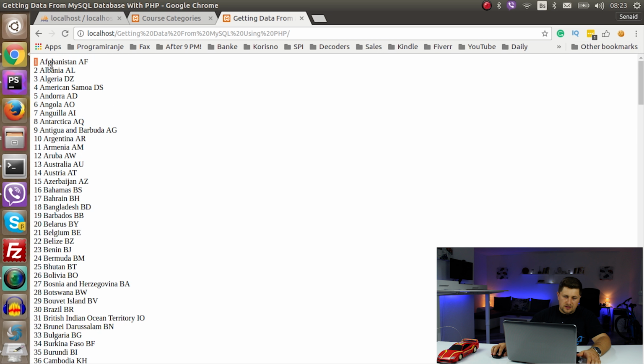Columns are ID, name, country code, and inside here I will say table row dot, and let's say table row column. Okay, and I will close this column.